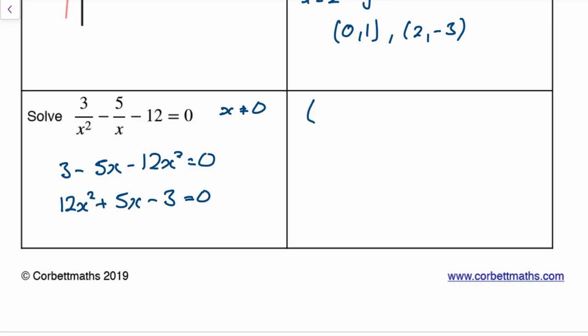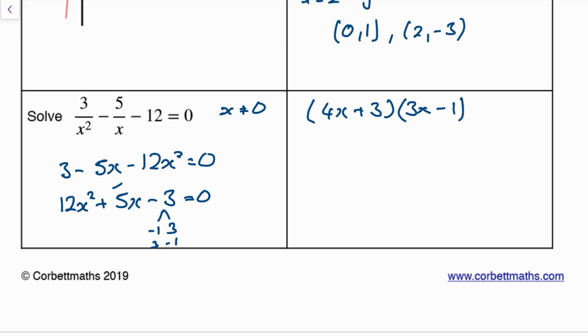Now, can I factorise? Well, let's give it a go. 12 is a bit of a difficult one because it could be 1 and 12, 2 and 6, 3 and 4. I'm going to guess at 3 and 4. It typically is. Doesn't mean it always is. By the way, my rule for this is if I don't get it after a minute, quadratic formula, get my calculator out. On the numbers, minus 3 means I'm going to have a minus 1 and a 3, or a 3 and a minus 1. Quick thought here. 4 times minus 1 is minus 4, and 3 times 3 is 9, and 9 minus 4 is 5, and that's what I'm trying to get, so I'm happy that's true.